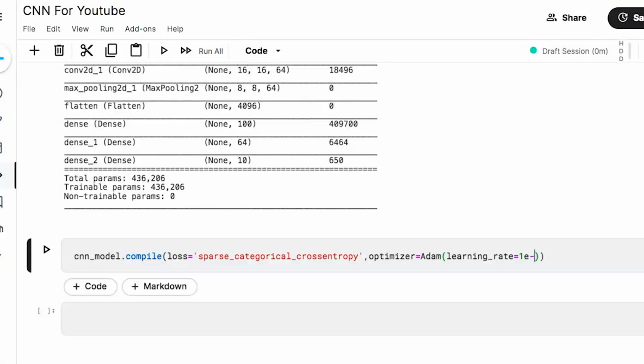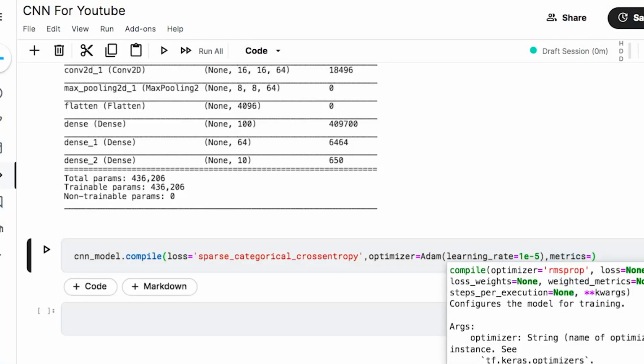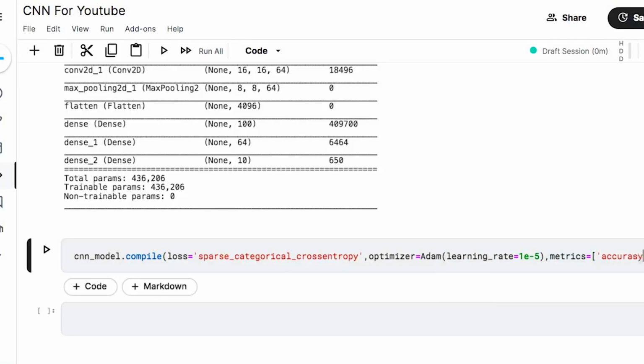We can implement it like this. And then the metric which we will use will be accuracy. That is accuracy. Okay, so that's the thing.